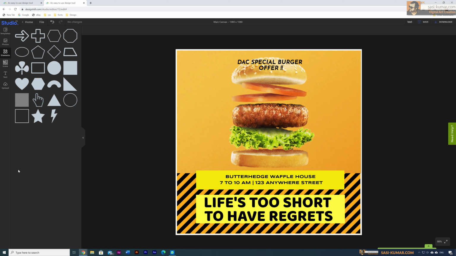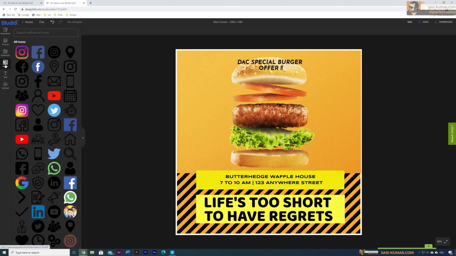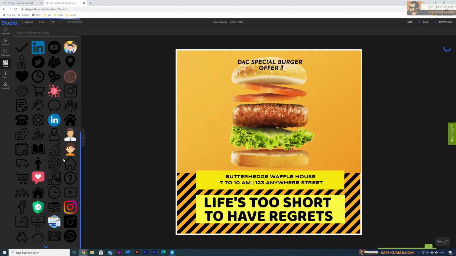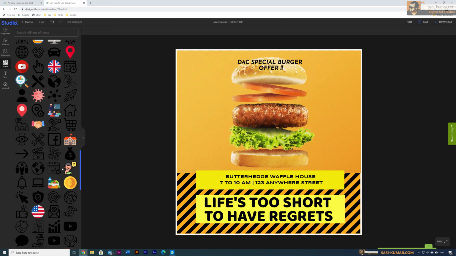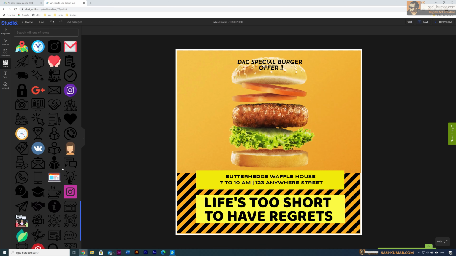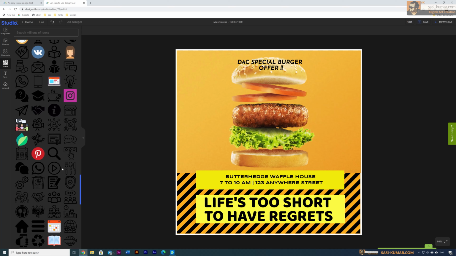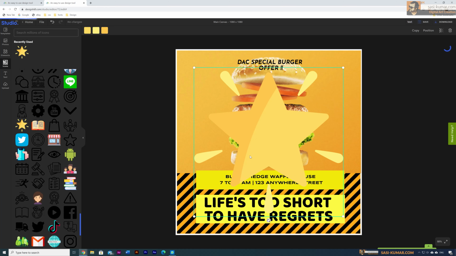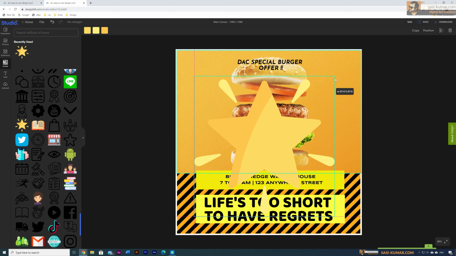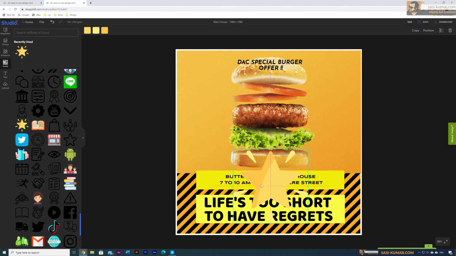In here, you can see the icons. So these icons, there are thousands of icons in here. You can search for an icon on top, same as the pictures, or you can just bring in any type of icon you want. So I'm just going to randomly choose an icon in here, and I'm just going to place it into the artboard. So you just click on the icon, maybe this one, which will insert on top of the artboard, and we can change the size, and we can bring it down if you want. And you can see for this icon there are 3 colors, and all 3 colors you can change on the top in here. Okay, so I'm just going to leave this one as it is.